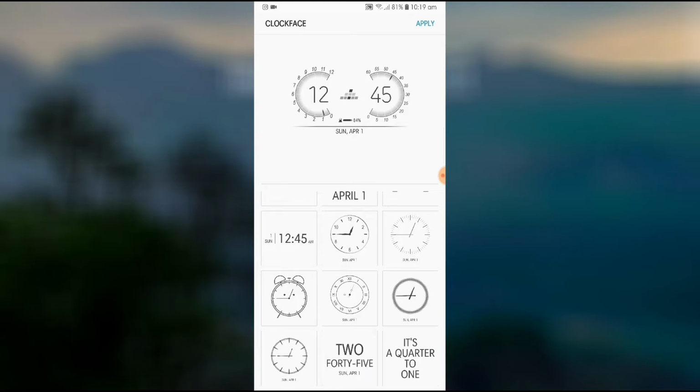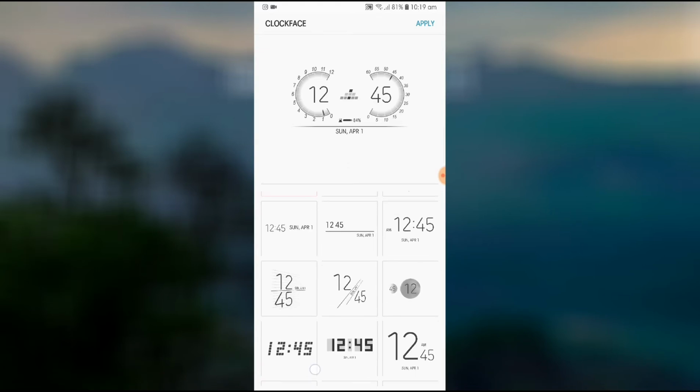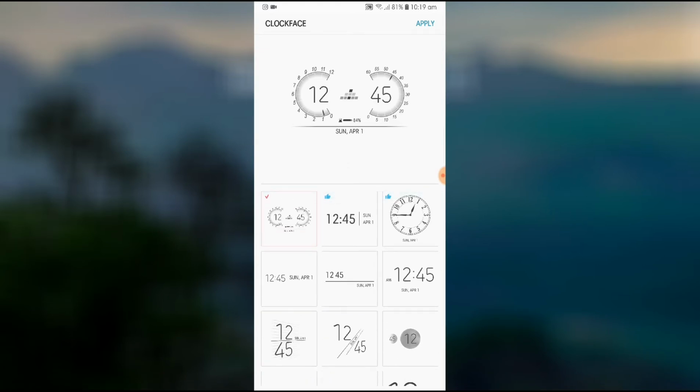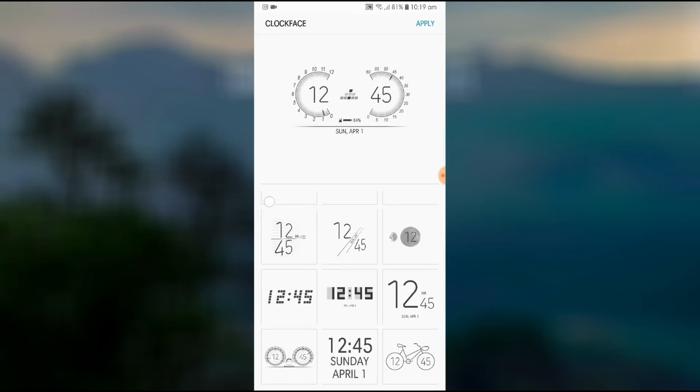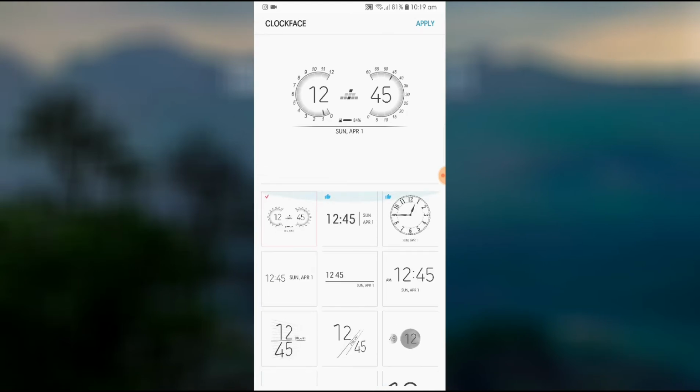We have analog, we have digital, we have a clock style one which is there, the alarm clock which used to be there. The one which I am sporting right now is a speedometer style, where you have the hour on the left side and the minutes on the right with a little bit of a battery indicator with the fuel icon. So it's a very nice touch. And this is the one which you're seeing right now for the lock screen.